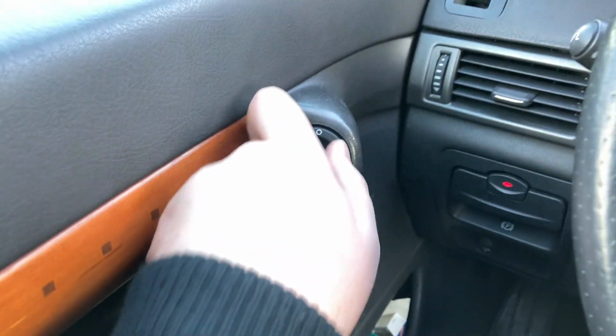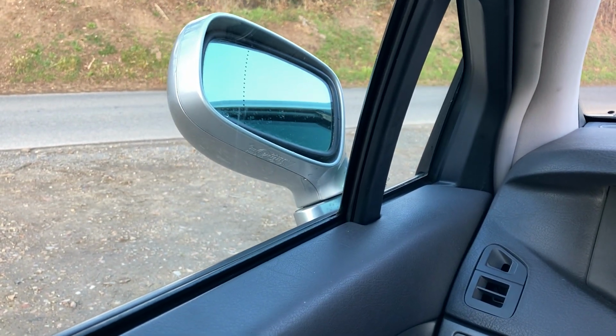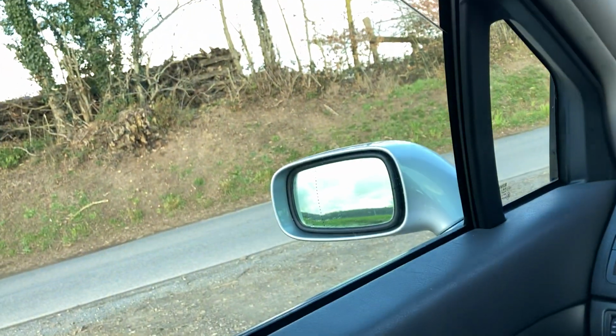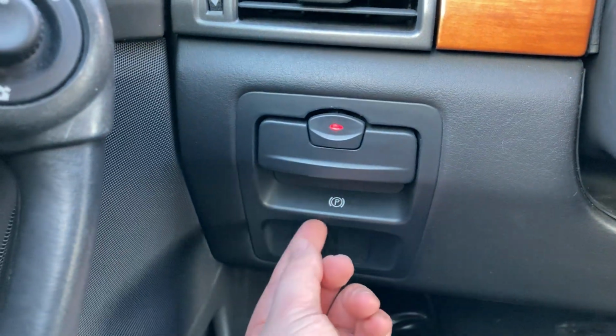So you've got the control for the mirrors, so left, right, and then if you do this, they fold away. They also fold away when you lock the car, or when the car locks itself when you walk away. And then you've got the power mirrors, the power windows, obviously. All four windows are automatic, down and up. And then you've got the child lock for the windows. There you go. This is the parking brake and the brightness of the instrument.